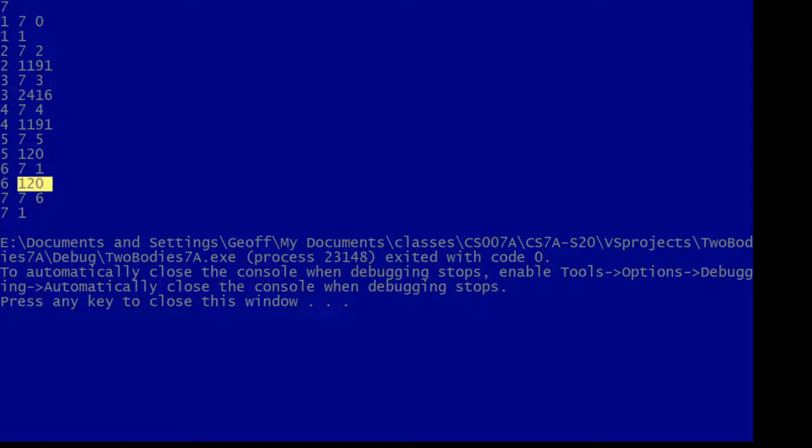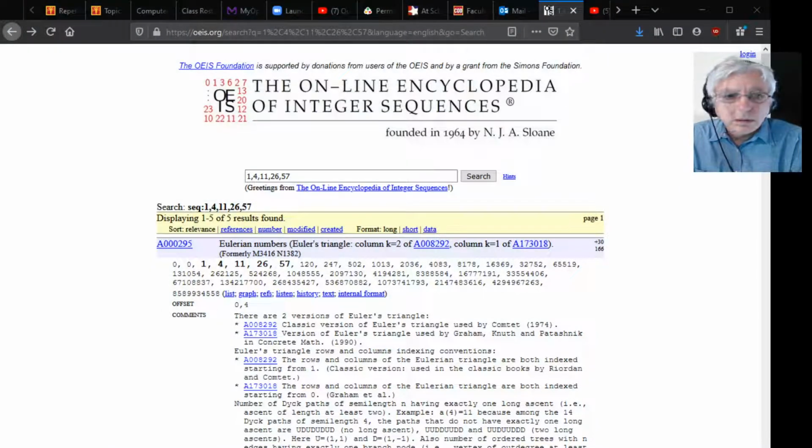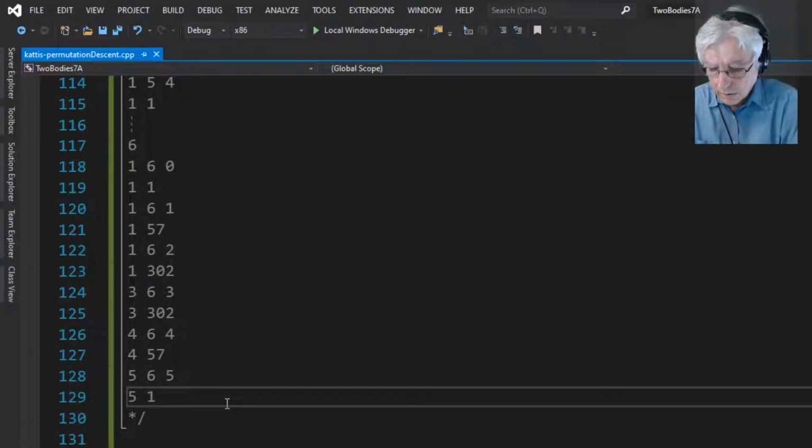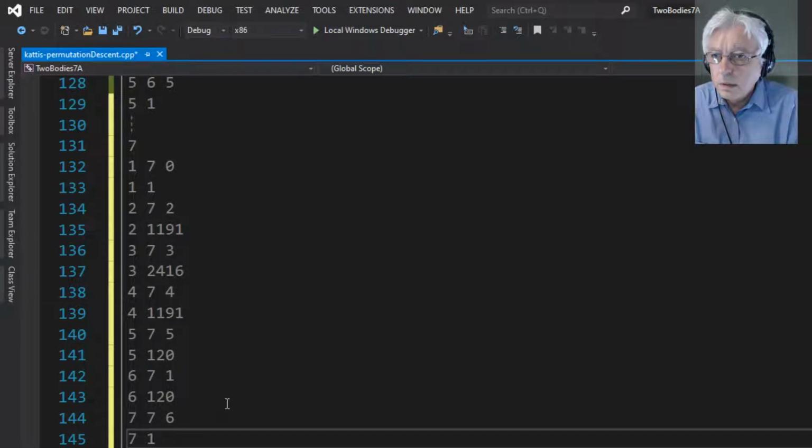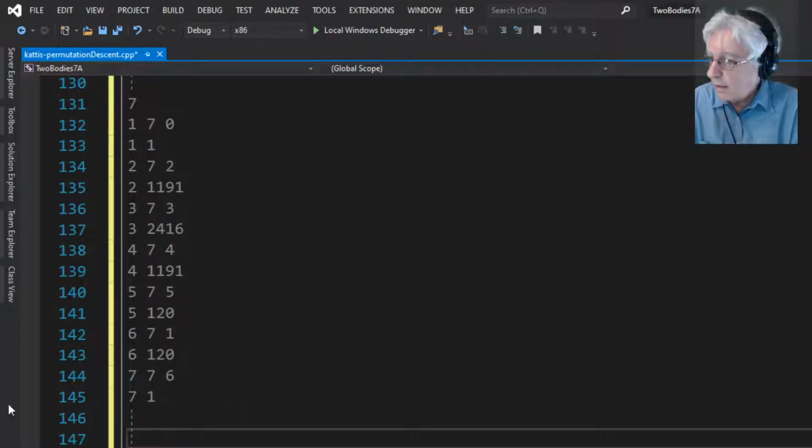What did the Online Encyclopedia of Integer Sequences say should be the next one? 247? Okay. I'm going to take this and add it to my list of suspicious evidence. Puzzling evidence. And go one more time.